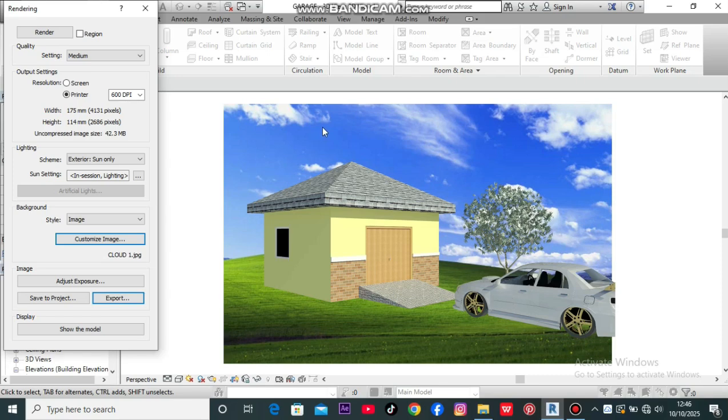That's all we have for today. If you make it to the end of this video, congratulations. A big congratulations. You are now able to design and render a full garage in Revit Architecture. This is the end of this tutorial on garage. All you need to know about it, that's all. The next thing we're gonna do is create a 2-bedroom bungalow, which is going to be our next project. In the next video, we're gonna start with our bungalow.